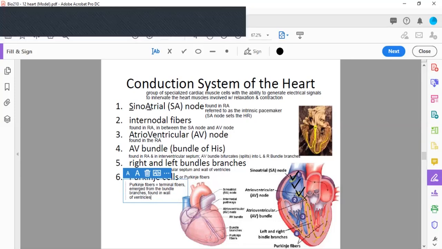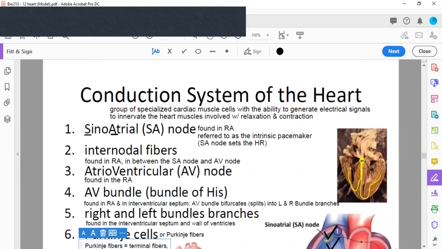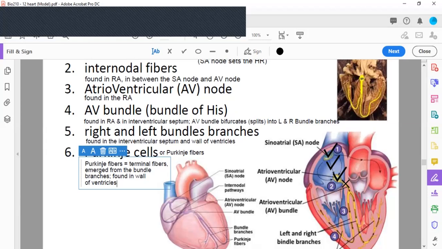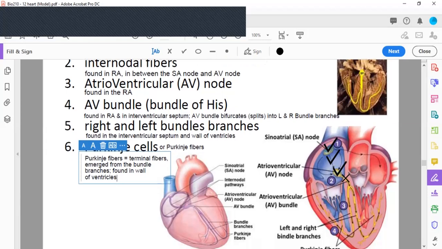So if I zoom in, you can see that. Let's go one by one. So let me erase everything right here, and we'll go over this one by one, okay.